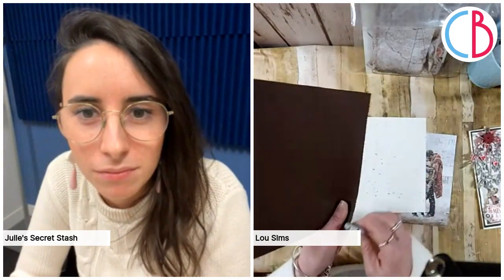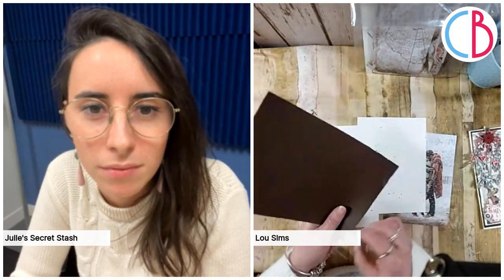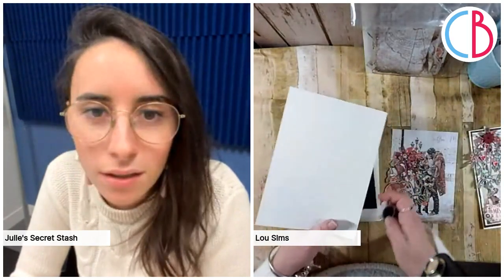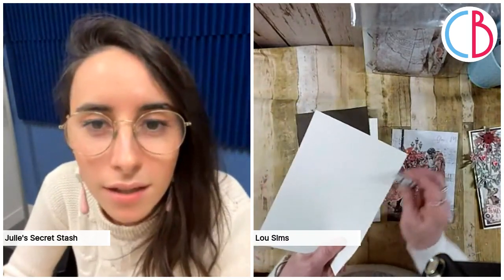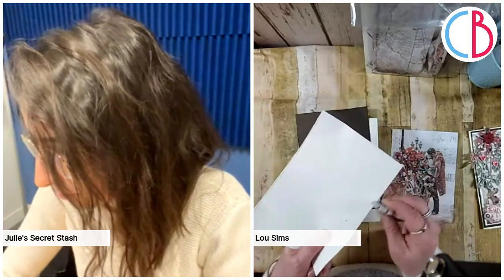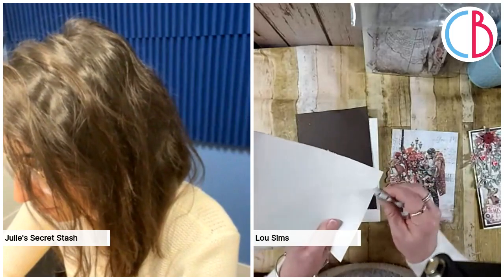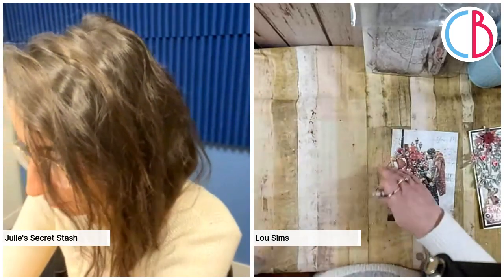Now, you don't have to distress the edges. I've gone for browns and creams, but I'll show you the topper in a minute. Let's get rid of all that rubbish, though. You could easily do this in reds or greens because there are so many colours within the actual paper, and actually even a grey. A grey would look super cool as well. Right, so let's get this done. I could have probably prepped these bits beforehand, but never mind. Right, okay, so we'll get rid of all the dust everywhere.